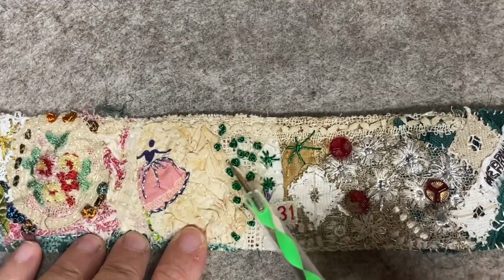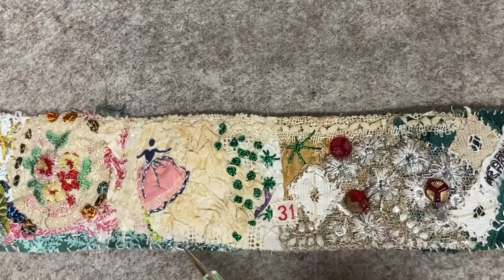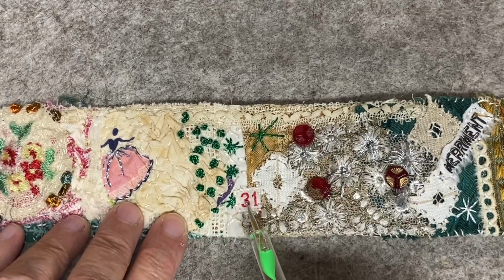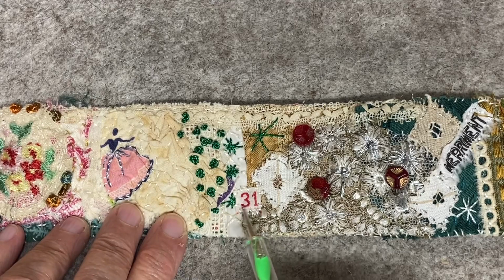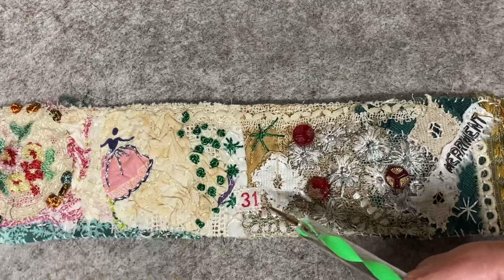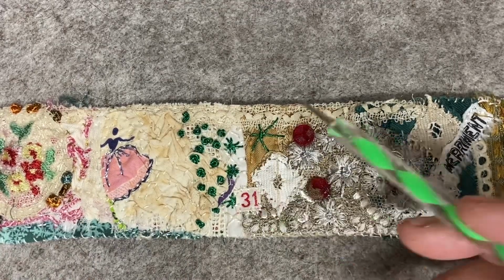Right here is all metallic threads. I just filled in this area. I did have a 31, so I went ahead and put a 31 on here, because there's 31 days in December, so I thought it was cute. And it's red and white, so perfect.